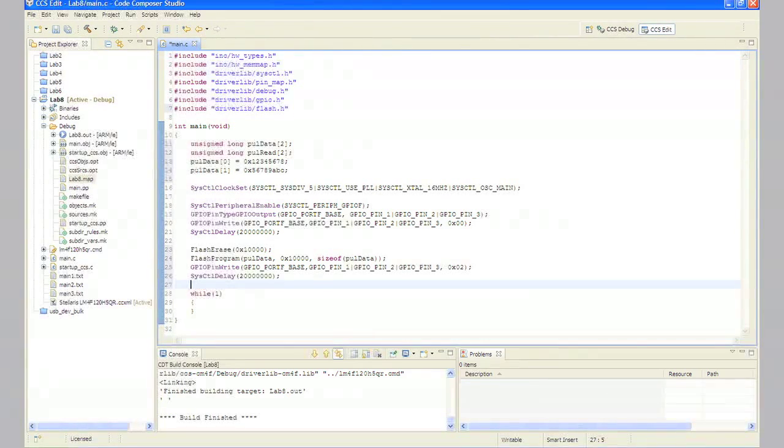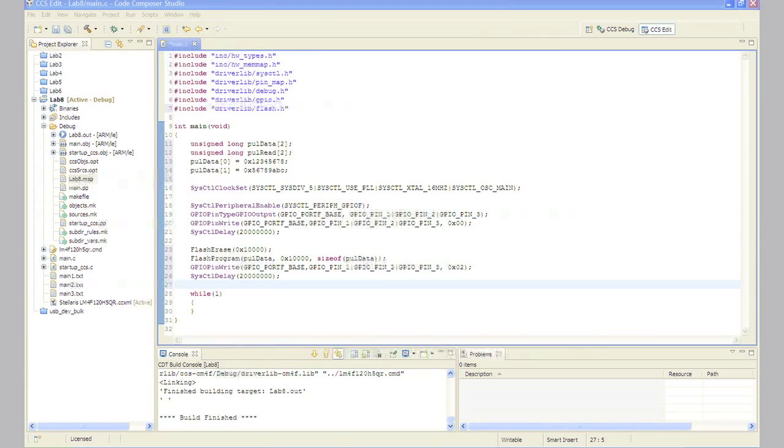0x10000. We want to program the data array we created to the start of the block, of the length of the array. So there we're programming our data to the block of that size. The third instruction lights the red LED to indicate that we were successful, and then delays about 2 seconds before the program comes to a halt inside the while loop. In step 10, your code should look like the code below.